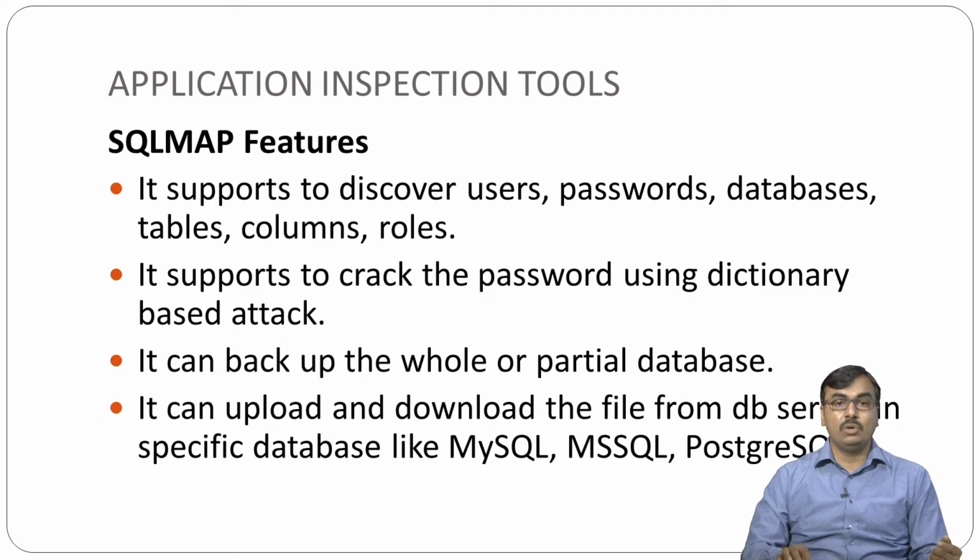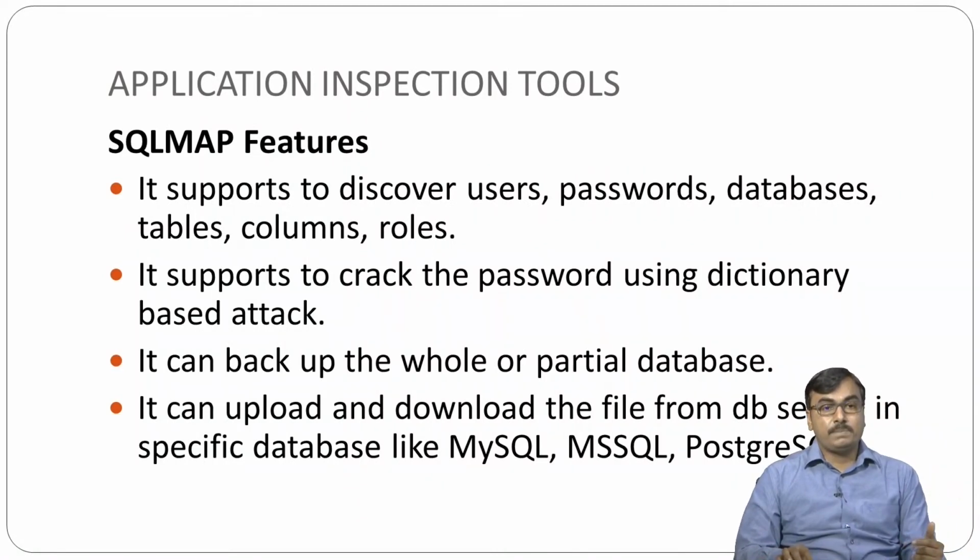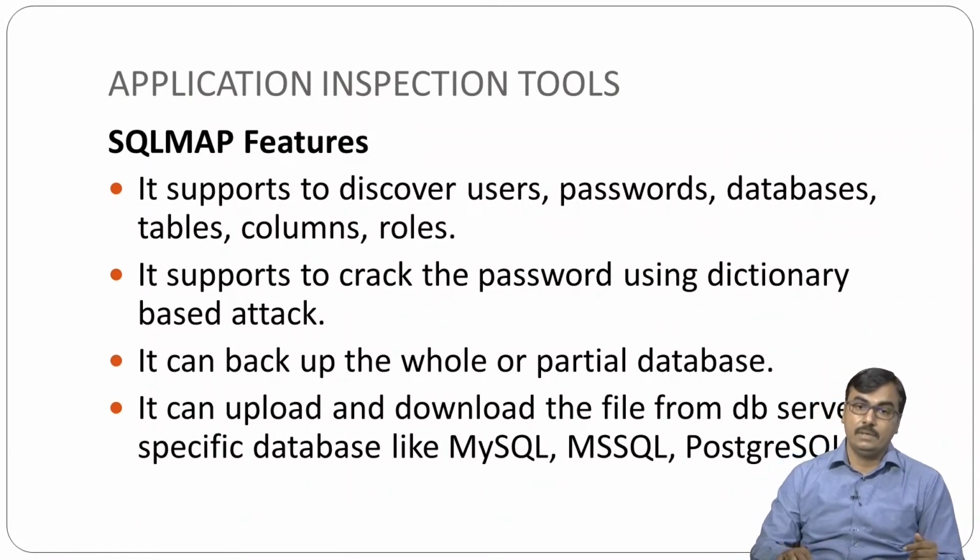It can back up the whole or partial database. If we find a vulnerable web app, then we are able to get the backup of that particular specified database, and a pen tester or attacker can use it for malicious intentions. It can also upload and download files from the database server in specific databases like MySQL, MS SQL, Postgres. Okay.